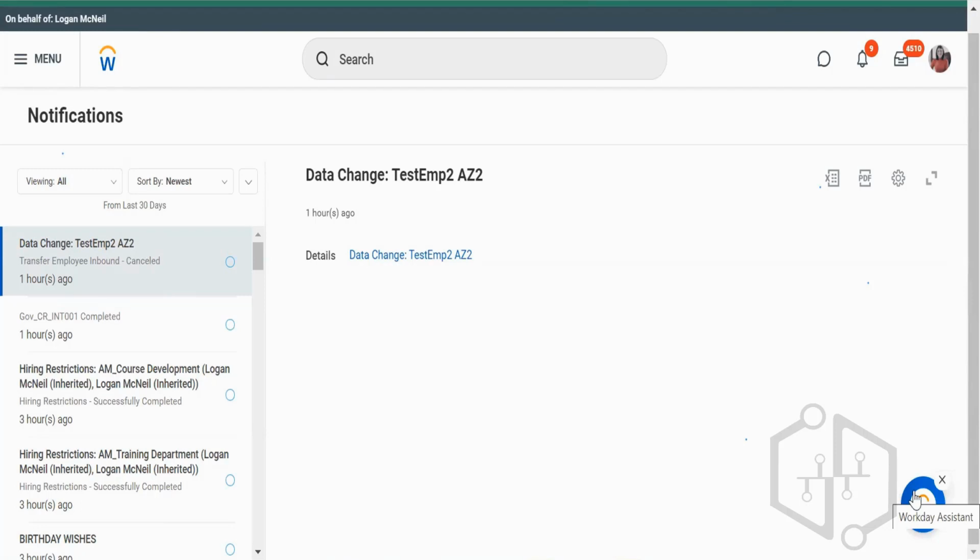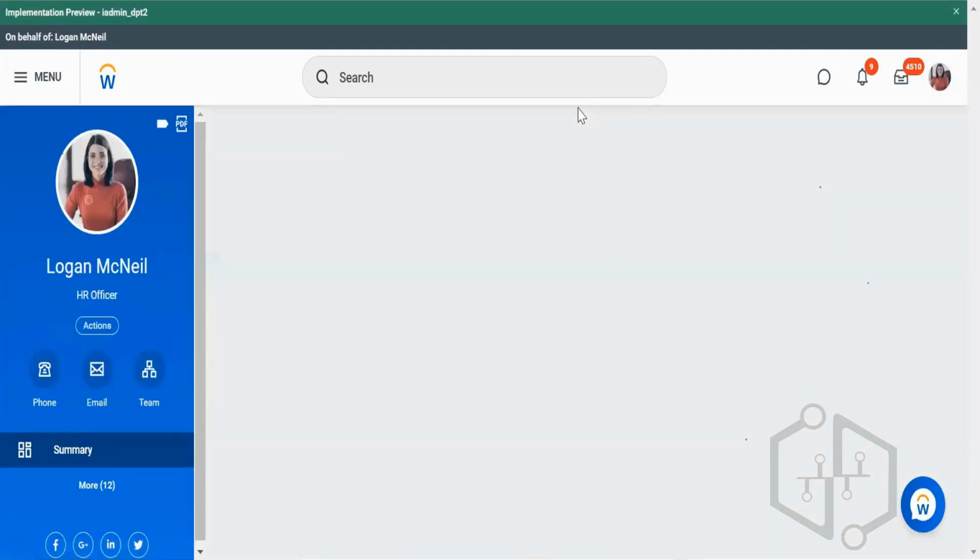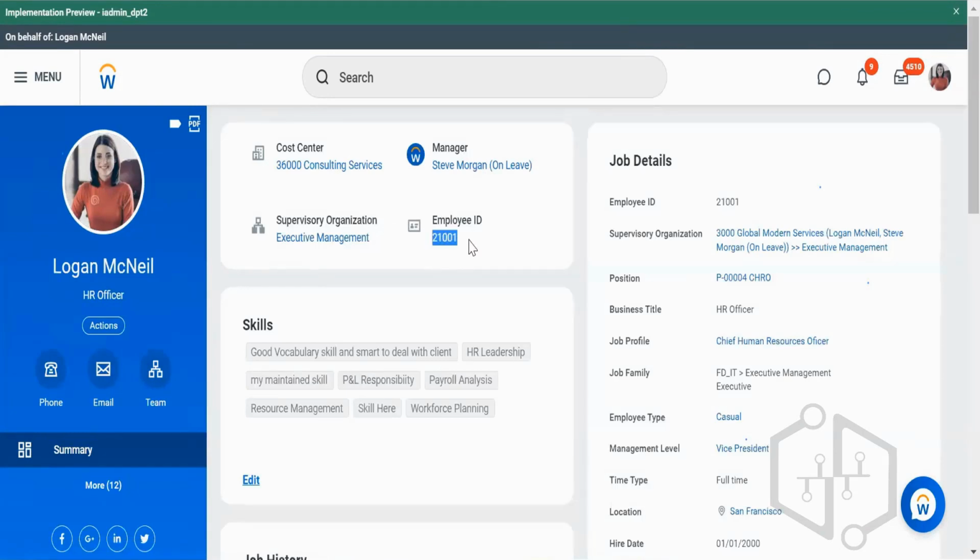Can we generate the employee number from this tool also? The employee ID will be generated automatically when an employee is hired into the system. When you hire an employee into Workday, the employee ID is generated automatically by default. You will see that when we go into the hire activity and hire an employee, you will see the employee ID generation part on it.